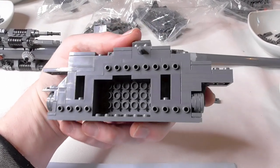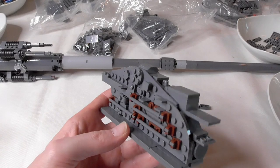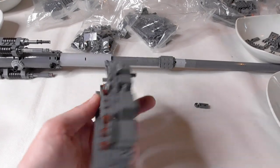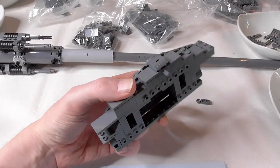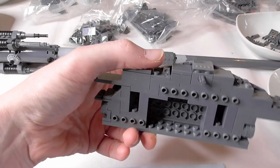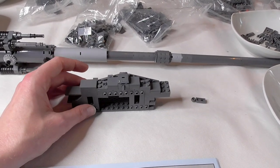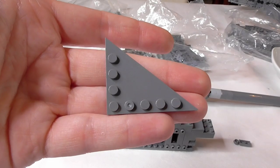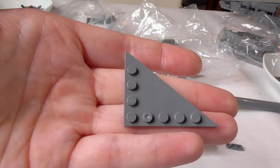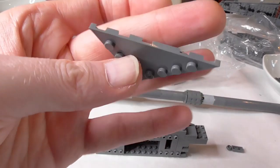The next step is building this support structure here - you can see a lot of studs on the side so we can panel it. The panels are made from wedge plates, normal plates, and round plates. I'll build the same for the other side - here is an axle, and perhaps the cannon will be placed between two parts of this. Does Lego have this modified tile or modified plate? I haven't seen it from Lego, but it's a useful piece - please write me in the comments if Lego has this.